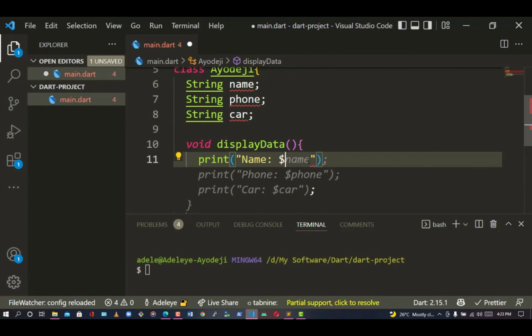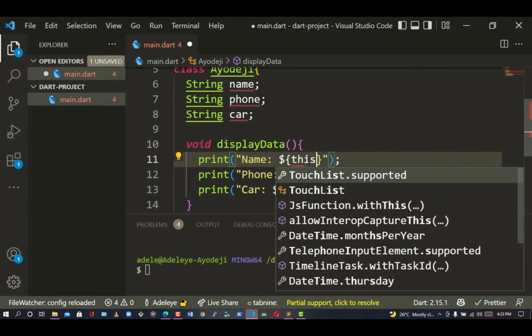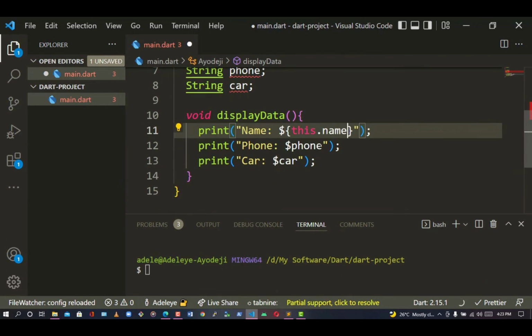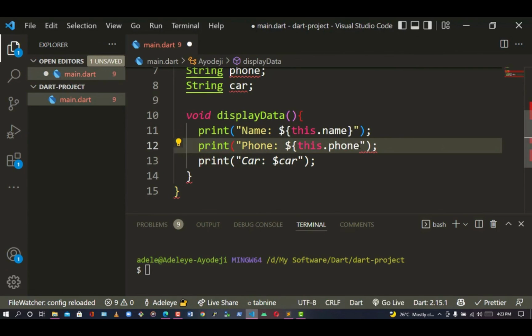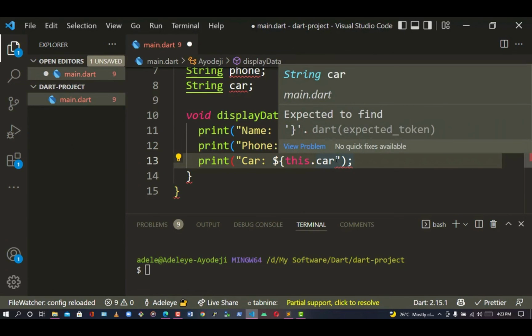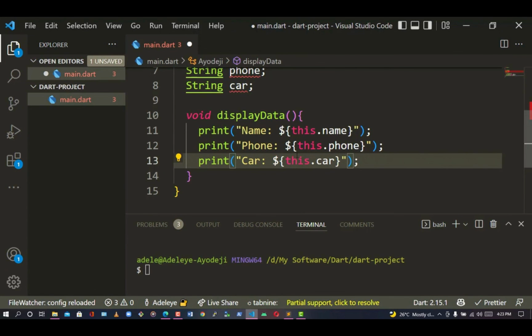So I'm going to convert this to an advanced concatenation. Here we are going to have this.name. As you can see, this.name is more professional than that. So I will use this format. I'll use the same for year, and also here I'll use the same for year too. Now as you can see, we have a proper concatenation.